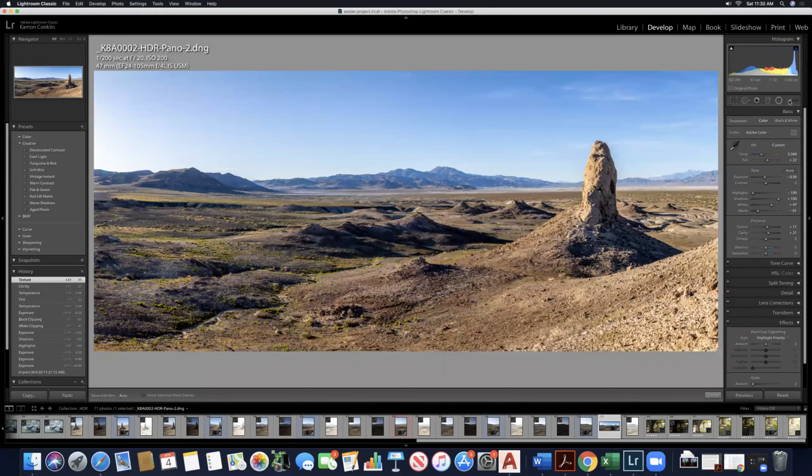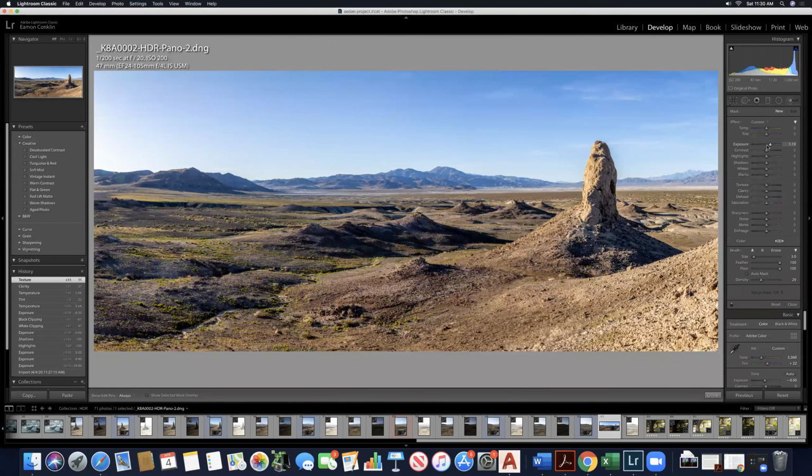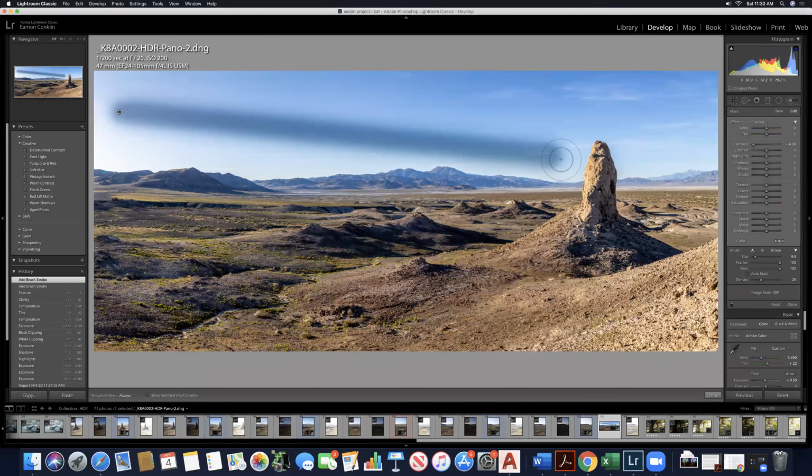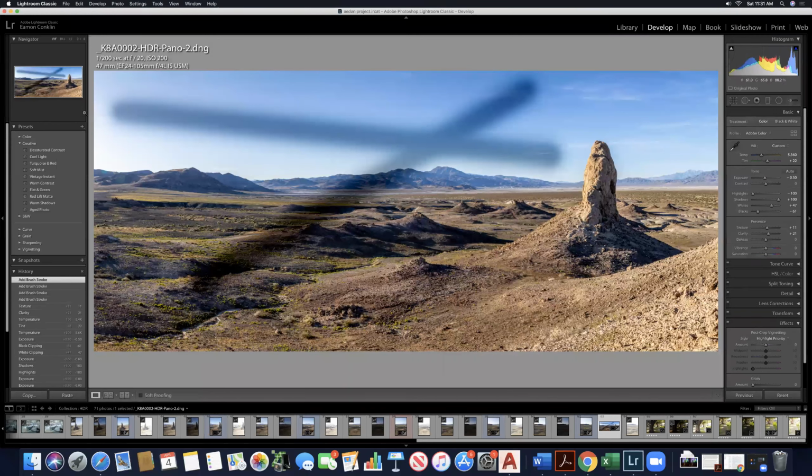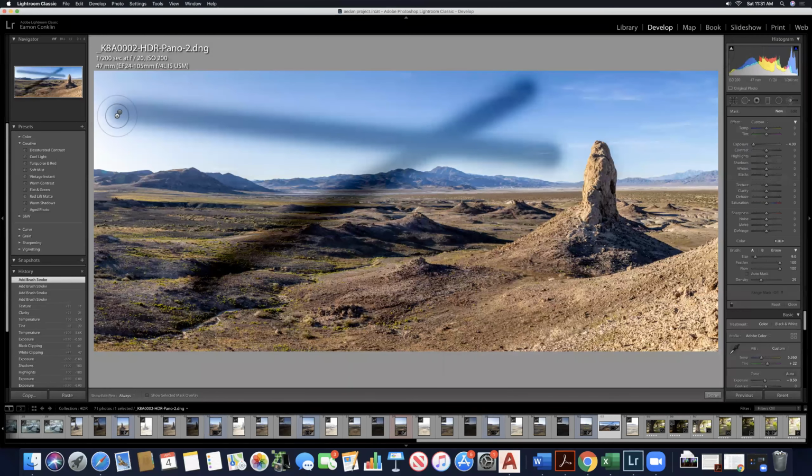Yeah, let's see. Usually, like in Photoshop, for example, you can take a brush tool like this, and let's do something really dramatic so we can see it. You can take the brush tool and click once, then hold down shift and click again. And by doing that, it draws a line between the two points, right? So again, I can click up here, hold down shift, click down here, and it basically draws a line. So yeah, there is a way to do that with that tool. I probably wouldn't use that tool to do that. Probably what I would do is use the radial tool and just make it really elongated.